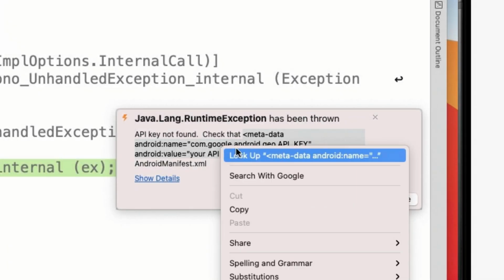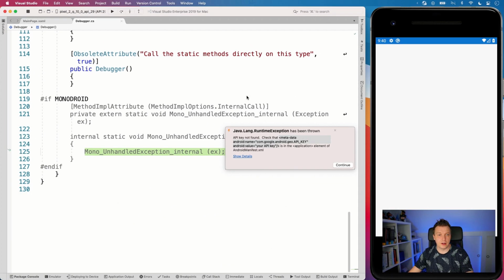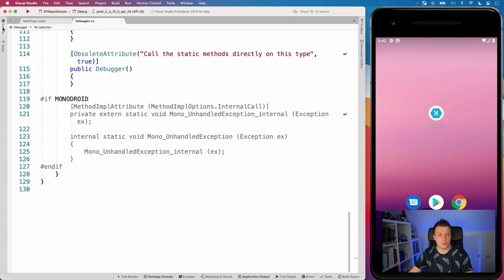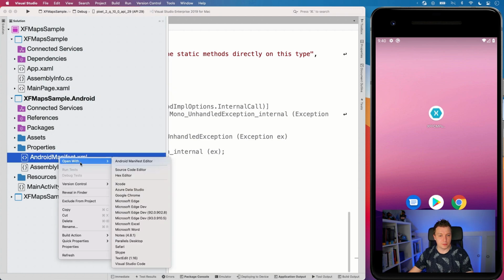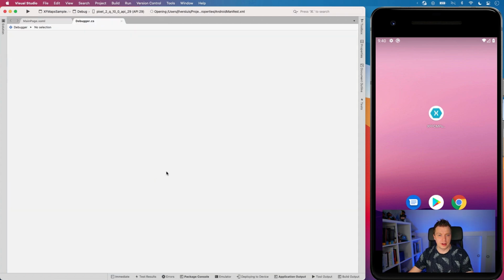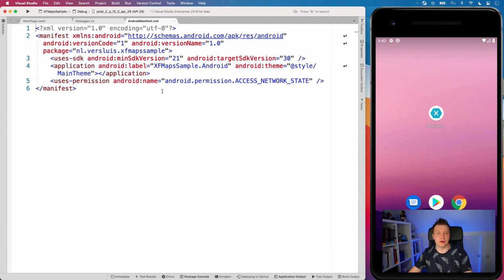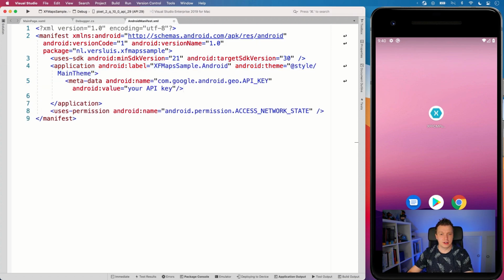So let's just actually copy this key from here and then stop this from running. And then I go to my solution, close iOS for now, open Android, and I'm going to go to the properties folder and to the Android manifest, and I'm going to say open with source code editor. And I can directly edit the XML because the thing that I'm about to do is not supported by the graphical editor that we've just seen. And here we have that application node that it was telling us about. So let's just add a couple of enters here, and then we can add that key that was given to us by the exception. So we need this one with our API key.